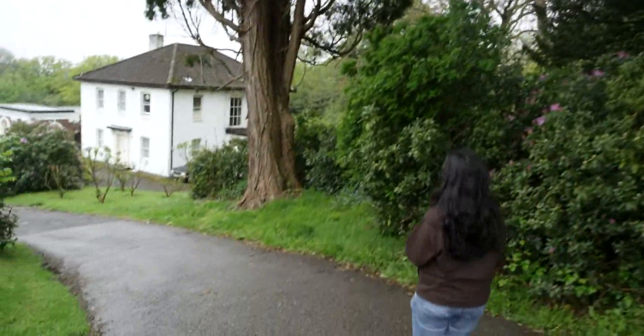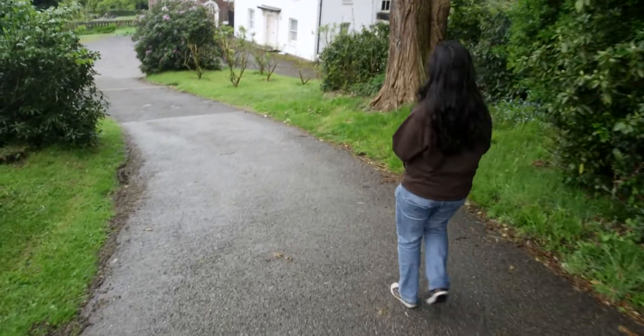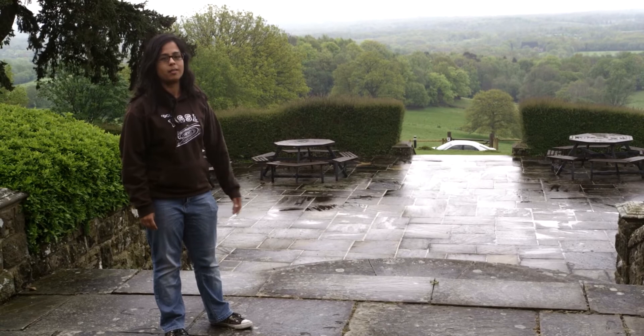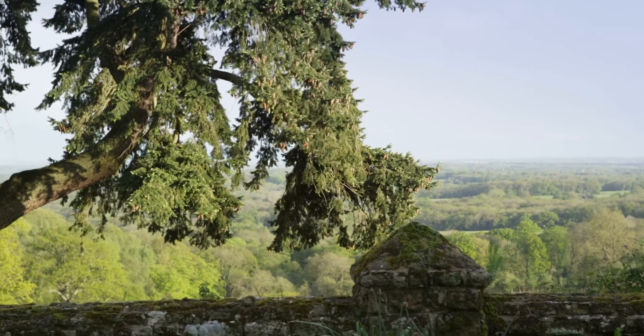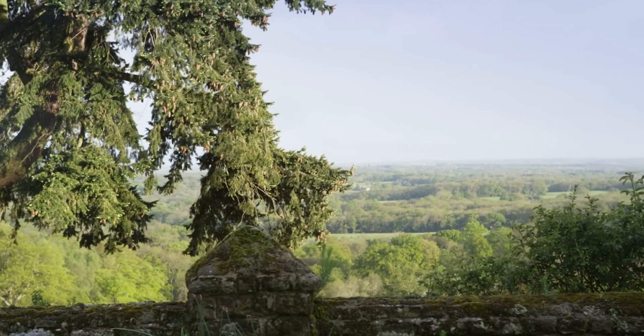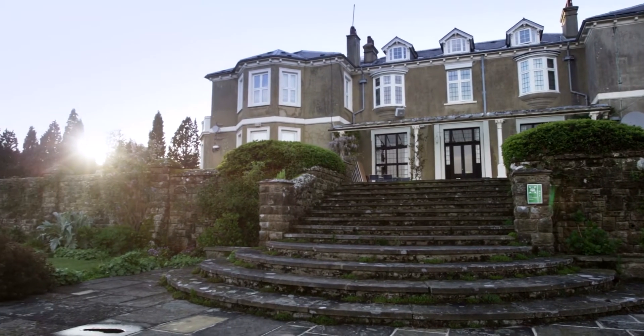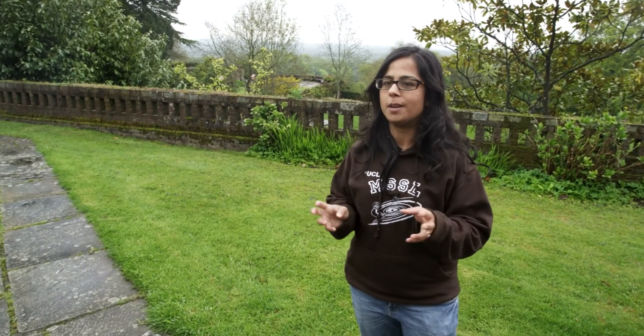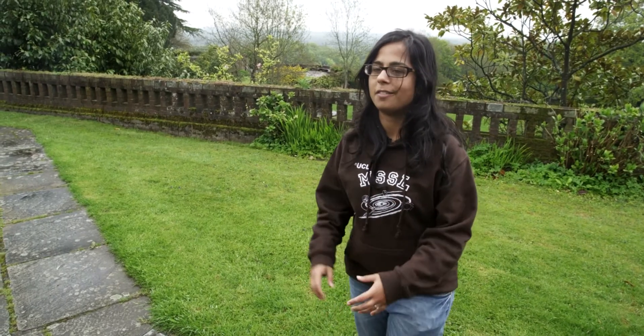My ideal job would be to go to space. I'm never going to let go of that. I've managed to go all around the world to very different places and ended up here at MSSL. I really love coming to work in a place like this. Look at this landscape, it's absolutely beautiful — and it's where nature and science combine. You can be having a really horrible day in the office and then you come and sit out here and suddenly you'll get that light bulb eureka moment of some kind of science that you're working on. It's just so perfect, I just love it.